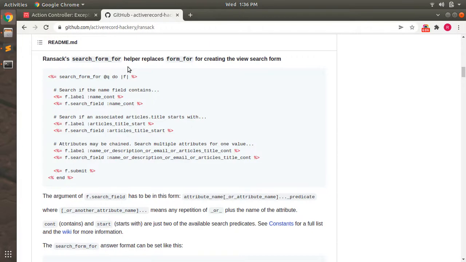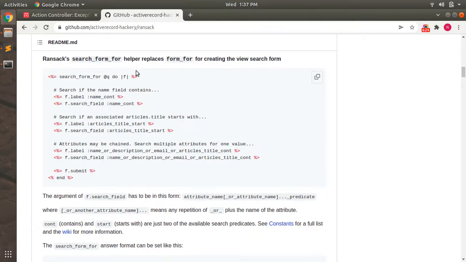What I'm trying to say here is that you cannot create a Ransack search form using the form_with and form_for helpers. You need to use the search_form_for helper, which is provided by Ransack itself.